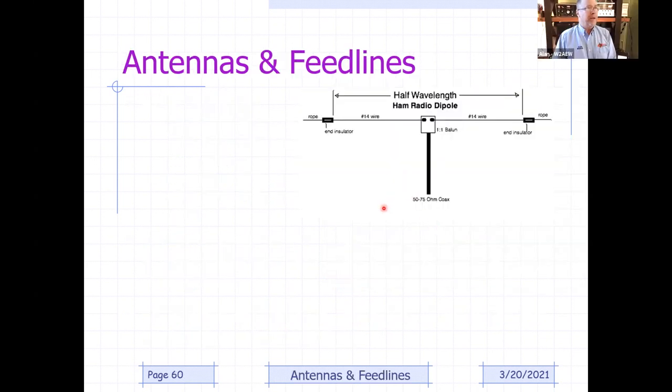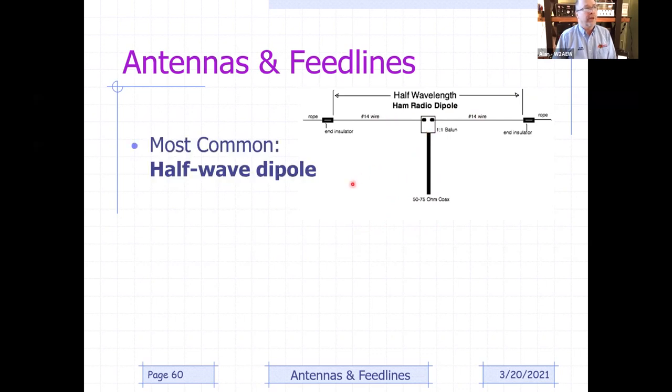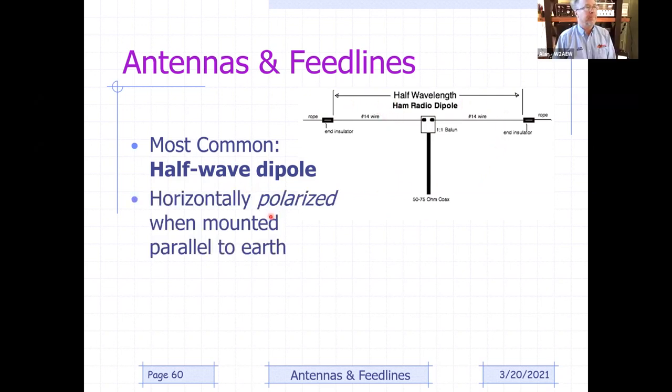So let's talk a little bit about antennas and feed lines. Okay, so I've got pictured here coax feeding up to a pair of wires, and this is called a dipole. That's one of the most common and simplest antennas to use, especially for HF, a half-wave dipole. So the length of the wire from one end to the other, including the break in the middle, is one half of a wavelength long. That's called a half wave dipole.